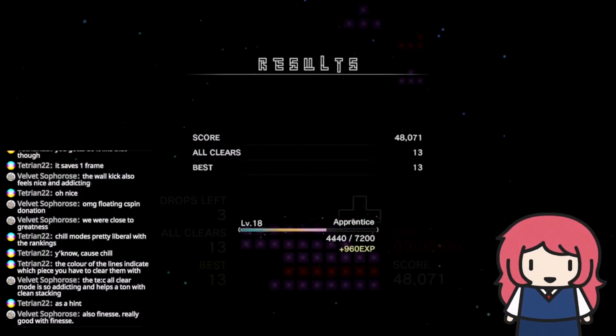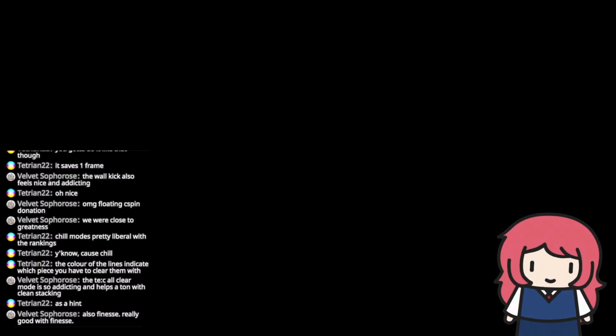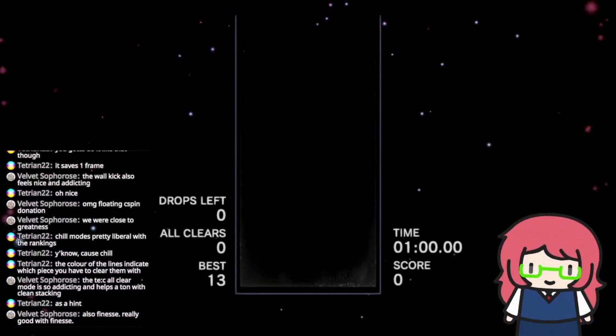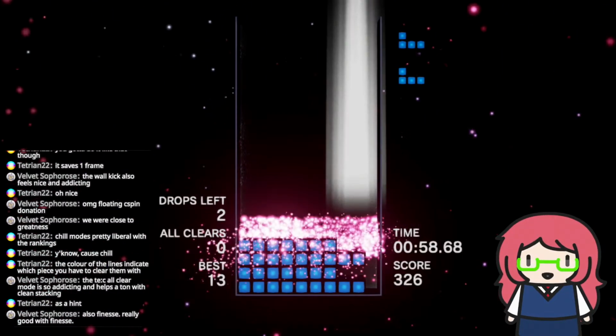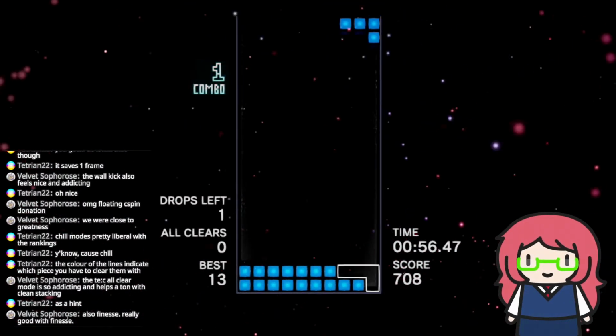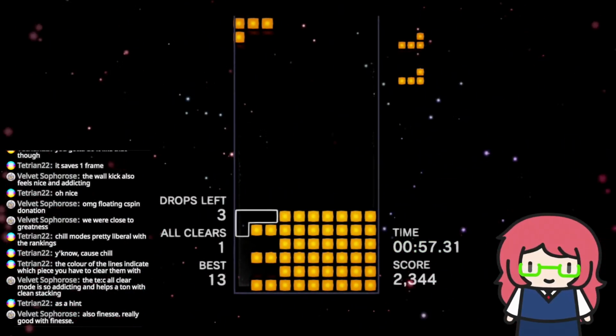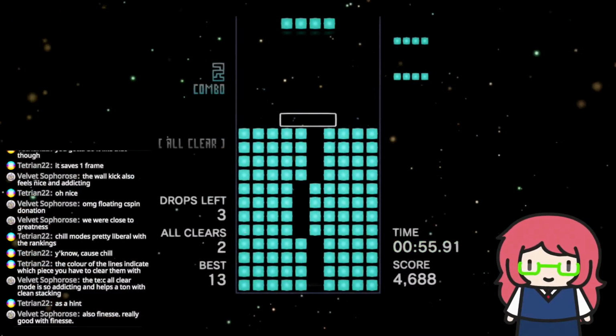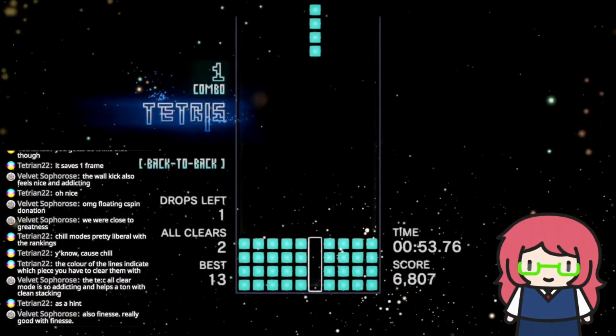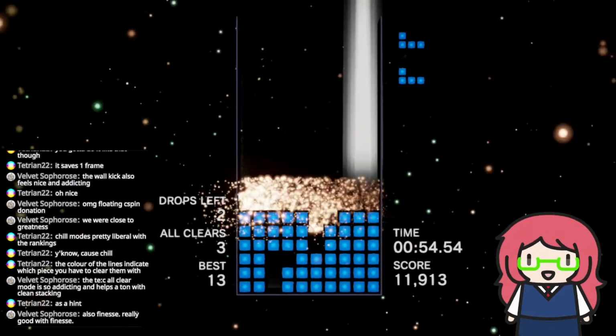The color of the lines indicate which piece you have to clear them with. But there's cases where you can clear multiple. Wait, isn't it the same every time?